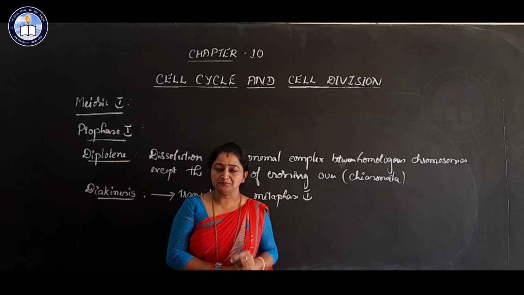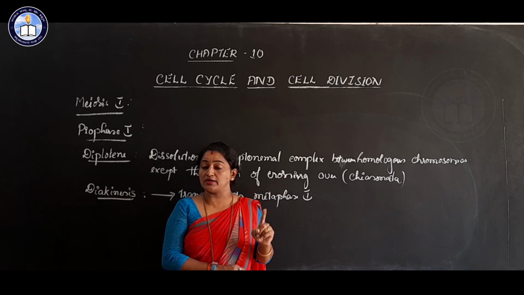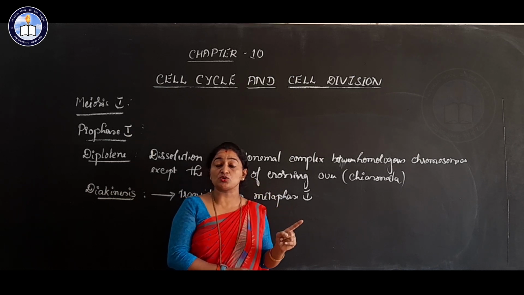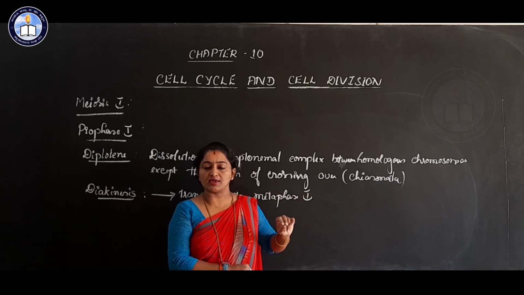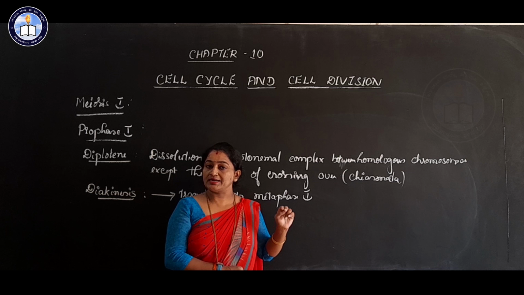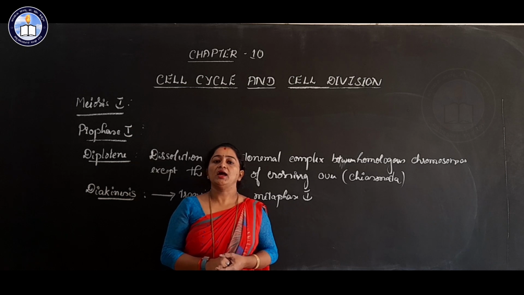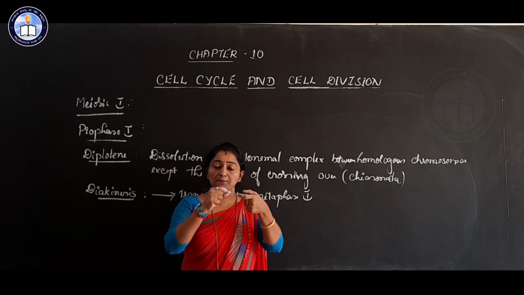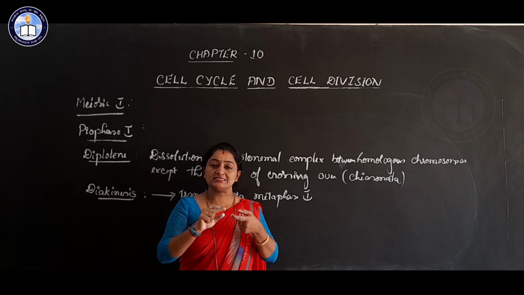Next one is packetine. In a packetine stage, crossing over takes place. Very important, crossing over, exchange of genetic material between two non-sister chromatids of homologous pair. ಆ homologous pair ನ ಒಳಗೆ non-sister chromatid ನ ಮಿಡ್ಲಲ್ಲಿ gene exchange ಆಗುತ್ತೆ. Okay, that is in a packetine stage, and that is with the help of enzyme called recombinase enzyme. And one more thing is formation of recombination nodules. ಆ particular point ಅಲ್ಲಿ recombination nodule formation ಆಗುತ್ತೆ. ಆ ಪಾಯಿಂಟ್ ಅಲ್ಲಿ gene exchange ಆಗೋದು.